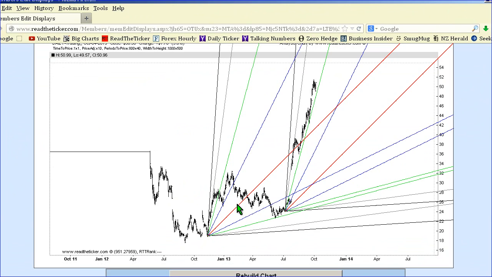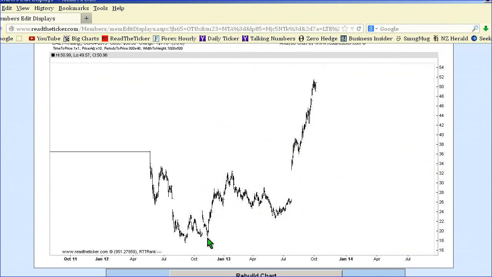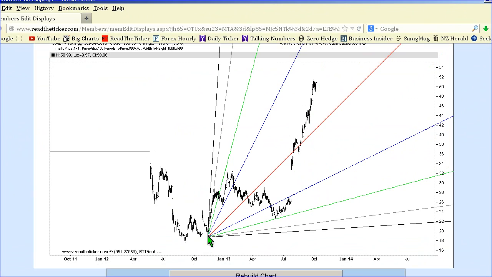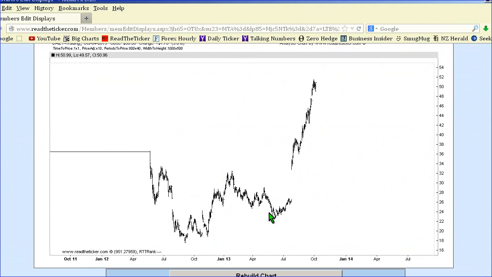And obviously, like anything, if you understand physics, if speed slows down, you get a reaction. It goes sideways. If you start a car and run down a motorway or a highway and it slows down, you know, the speed falls off. That's what happens with the price. It's a map of the momentum. Yes, Gann angles are a brilliant momentum tool. Obviously, if you're an aggressive trader trading the 1 by 2, for example, above the blue line, above the green line, is your best zone to play in.